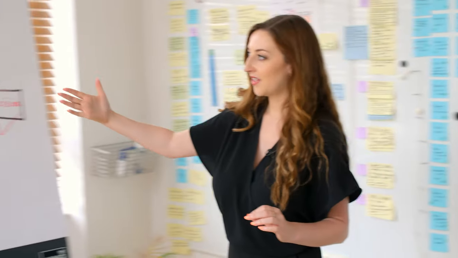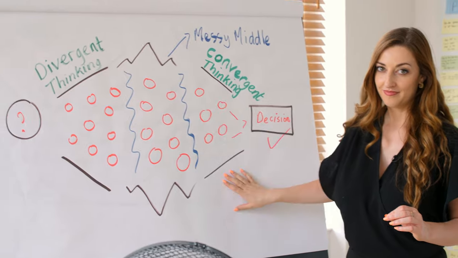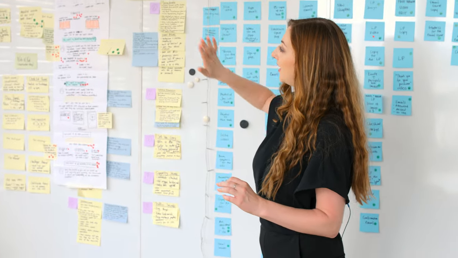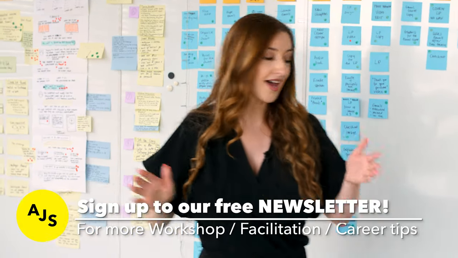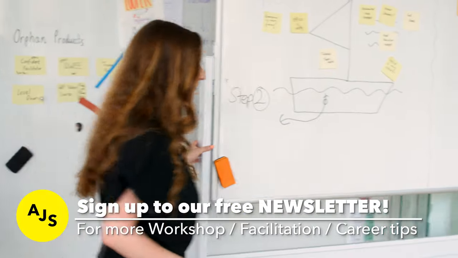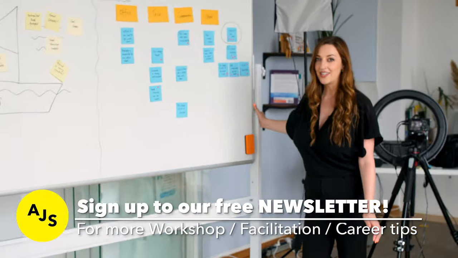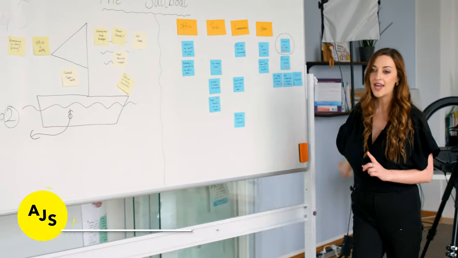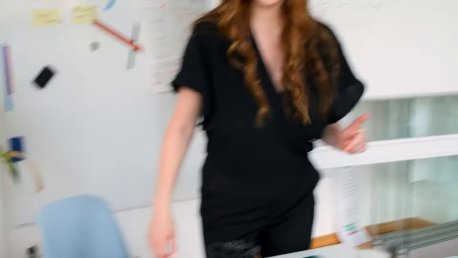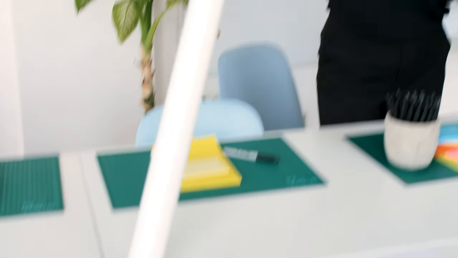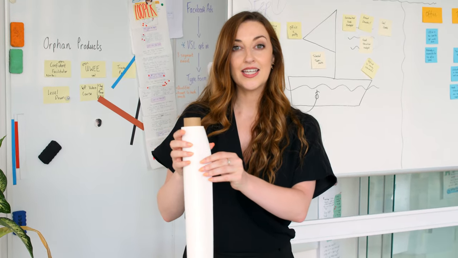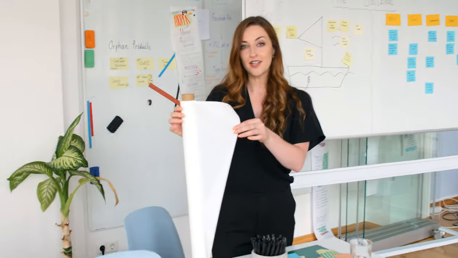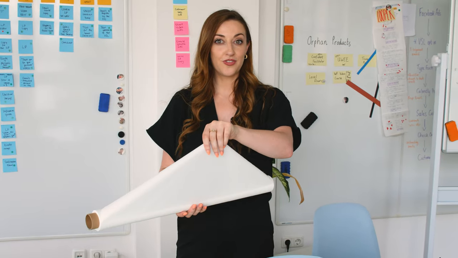Next up, we have the surfaces. That includes flip chart or whiteboards, which we have behind us — actually installed onto the wall — or we also have another whiteboard which you can move around. These are very, very handy as well. The final surface that we have is magic paper, which is a roll of dry erase paper that you can stick to any surface and write on with marker.